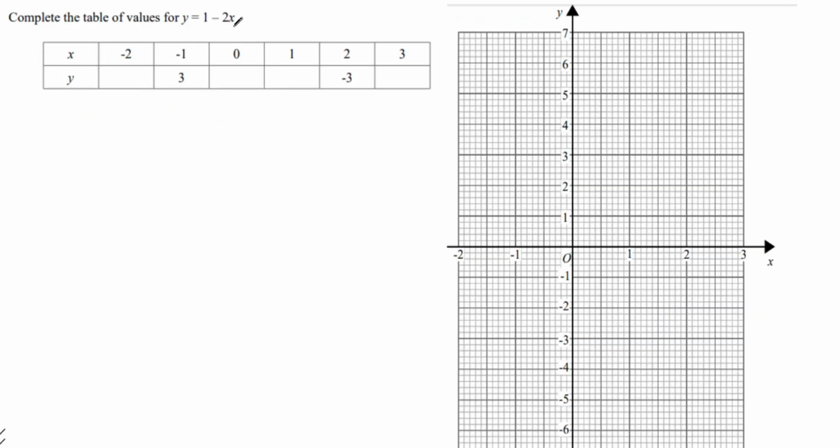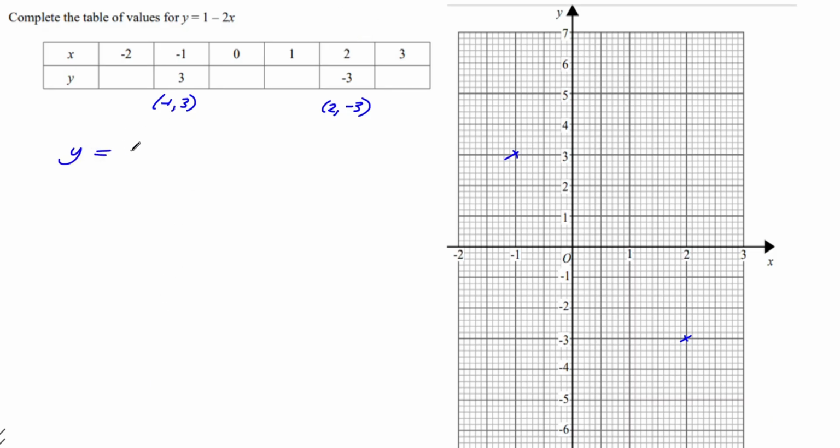Okay, a really similar one, but this time just be careful with your substitution here, and they've given you a couple of values. Look, they've told you that when x is 2, y is equal to negative 3, so that's a coordinate, 2, negative 3. And they've also told you when x is negative 1, y is equal to 3. Now that would actually be enough to plot the graph. I mean, you can see where you're going to find these missing values here, and that's a bit of a hint. But let's continue it.